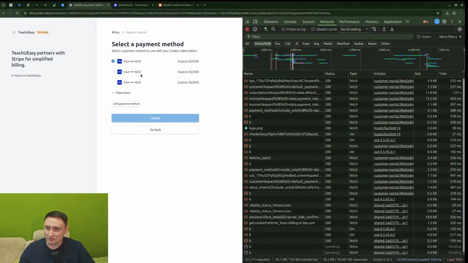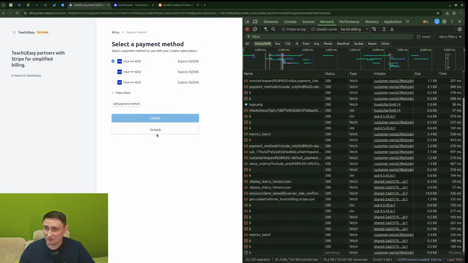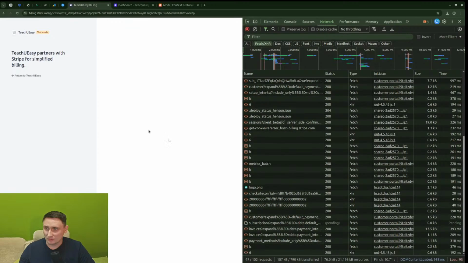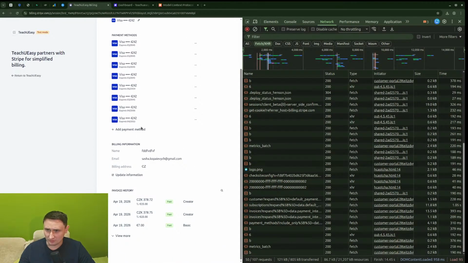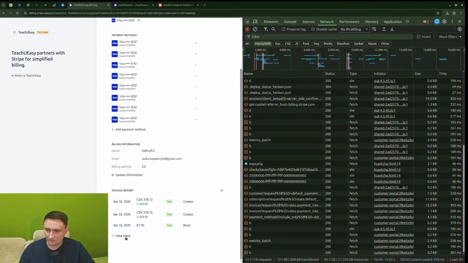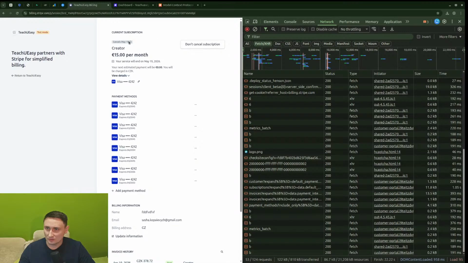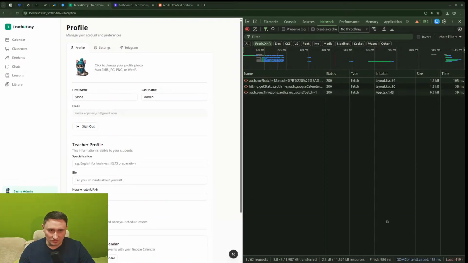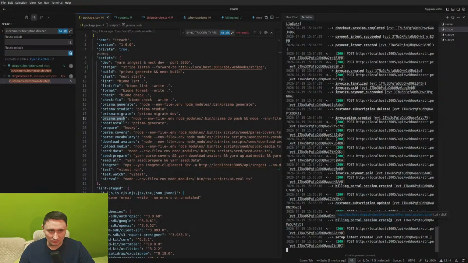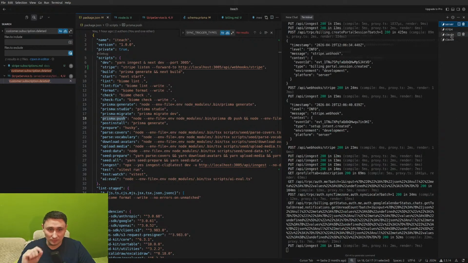So we can change the payment method here, which means we also need to do it on our side, so I guess it's okay to keep it here. Invoice history, cancels. Okay, let's go back and see why we still don't show this information.